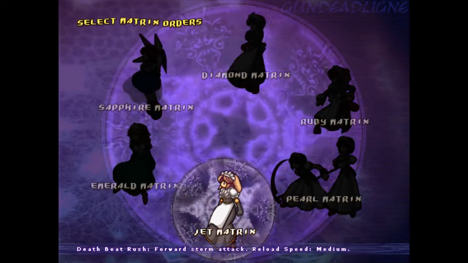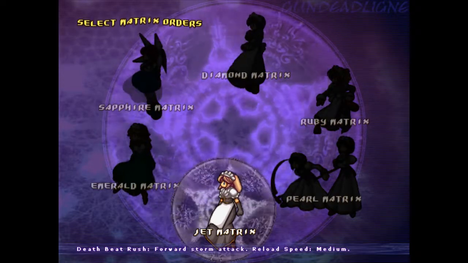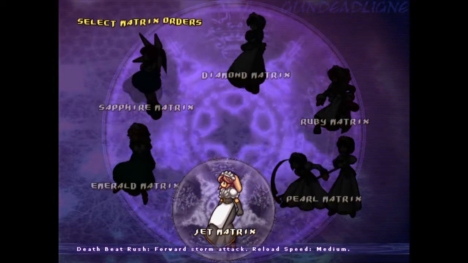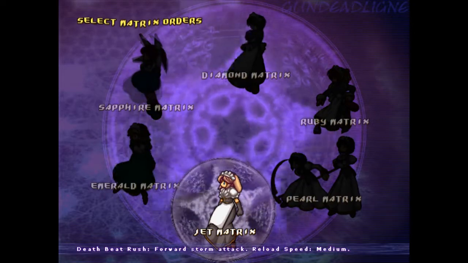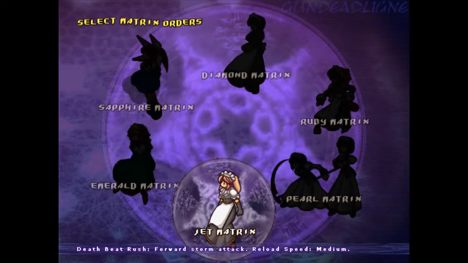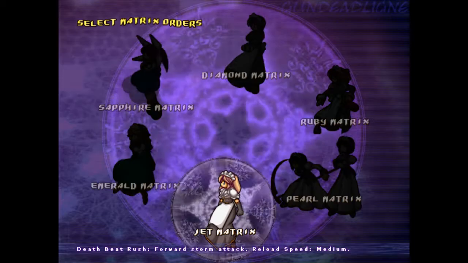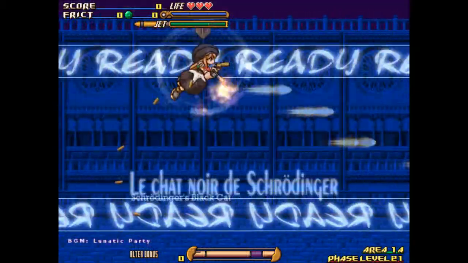Let's have a look. No, not that one. Okay, we want the jet matrix. And I'll read it out here. Summons the King of Hell, firing several shots in front of your character with a wide range. Very effective against enemies with shadow protection. So the jet matrix, that's what we're on now, isn't it? Yeah. And I think this is the bomb that you can drop, is the jet matrix one.